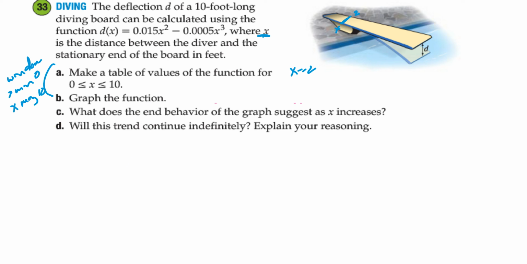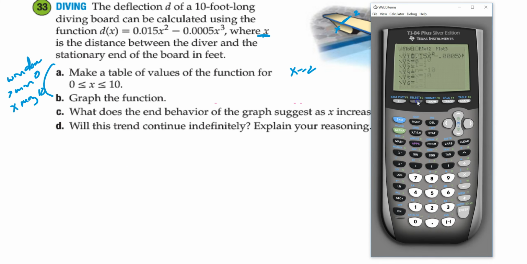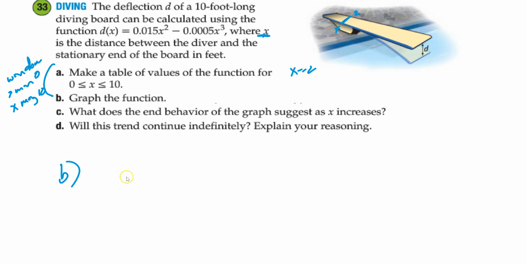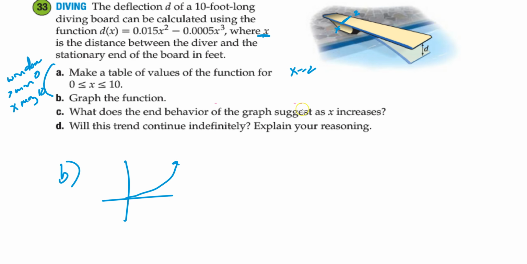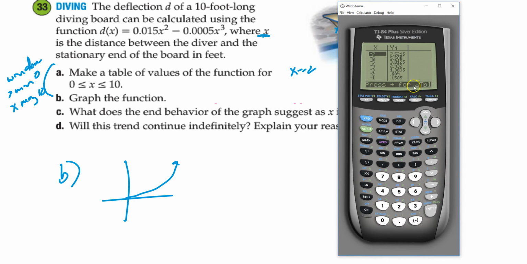It does affect my graph somewhat. Let's go to window before I graph it. I want that to be 0 and 10. I don't know about the y, they didn't give me any information, so let's see how the graph goes. So graph the function. It looks like this. If I really want the table again, I could find it. There's a table. Scroll down and get the values you want. And at 10, it's like 11.3.